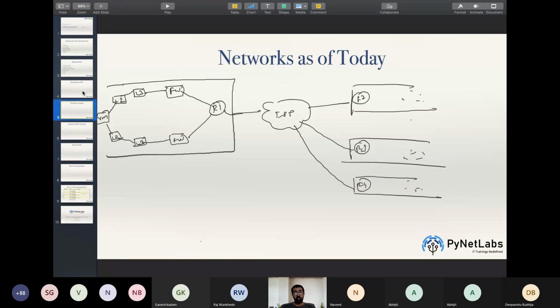Tell me one thing: if you have a lot of people, let's say around 100 users here, 100 users here, and 100 users here. The numbers, of course, might vary, but if you have these many users, and as I told you, your organization might be using different solutions. The solutions can be SAP, ERP solutions, email solutions, and various other solutions, and all of these are hosted on the virtual machine server that you have here. That's an ESXi server, let's say, that you're using. Now there is a new application that your company is purchasing.